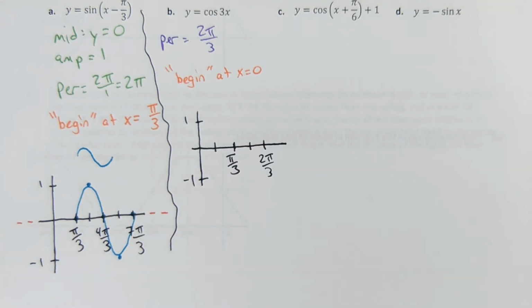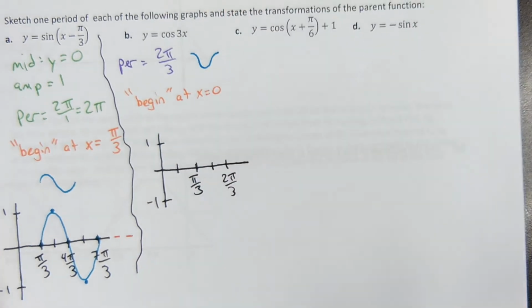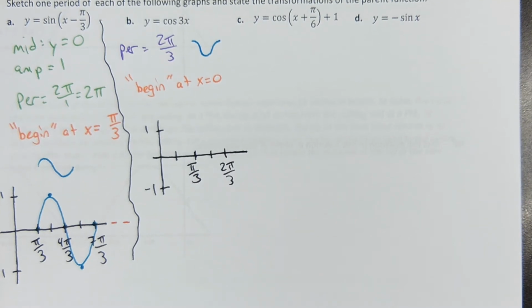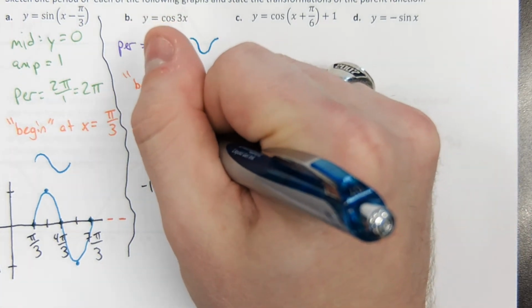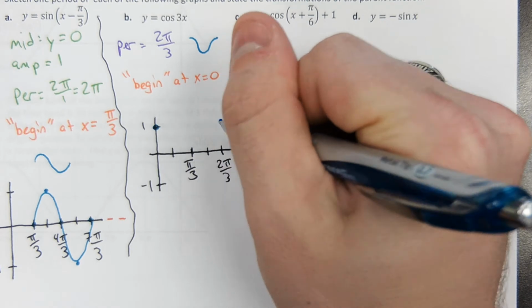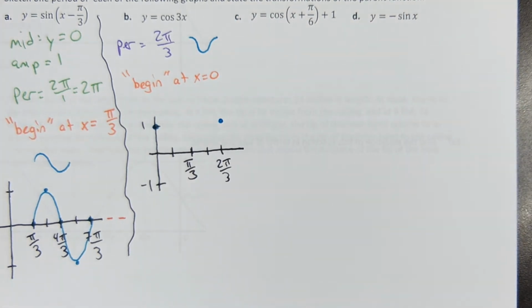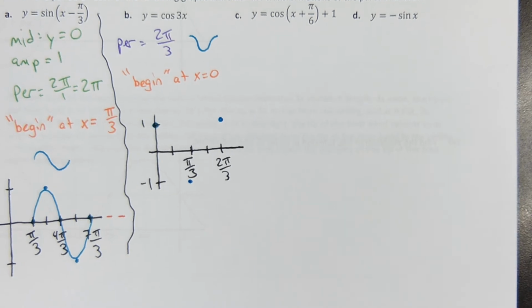And a positive cosine wave looks like this. Looks like a bowl, kind of, like a cup or something like that. It always begins at a maximum. Positive cosine wave always begins at a maximum. And remember what I told you yesterday? From max to max is a period length. What can I always find halfway between two maximums? Minimum. And guess what can always be found halfway between a minimum and a maximum? Well, a midline. For this one, it does happen to be 0. But if I shift it up or down, then it's always going to be a midline.